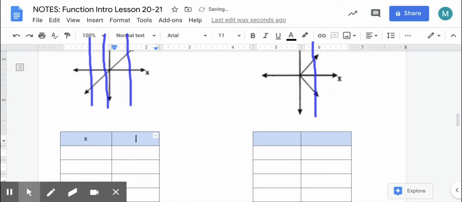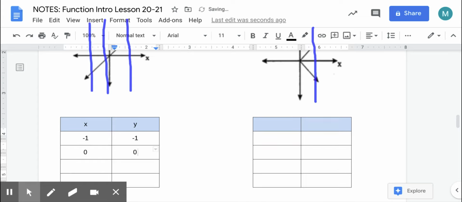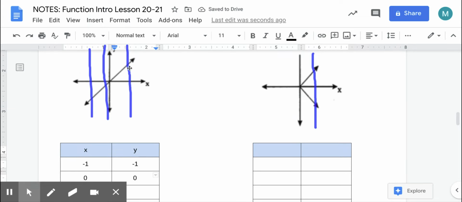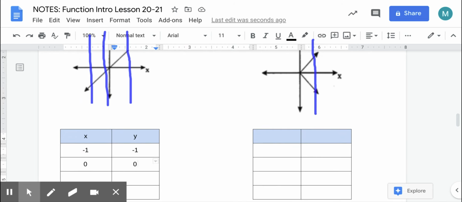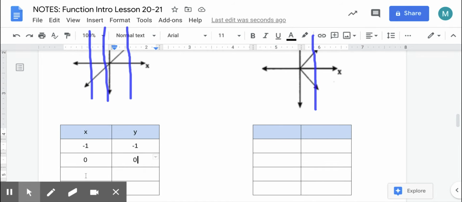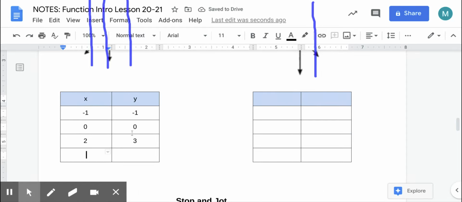I'm going to make this a numerical table, x and y. This is a function. So if I hit -1, there's a good chance, and I'm just making numbers up, that my y output would be -1. Now, if I have 0 right here on this graph, it looks like it's probably crossing a 0. Now, I don't know if this line is actually going through that or if it's 100% straight, but if I scroll down, let's say I got a 2. Well, what if my 2 was at a 3? That's still okay, as long as when I hit 2 again, I don't get a different number. So then I could say 5 might be at 6.